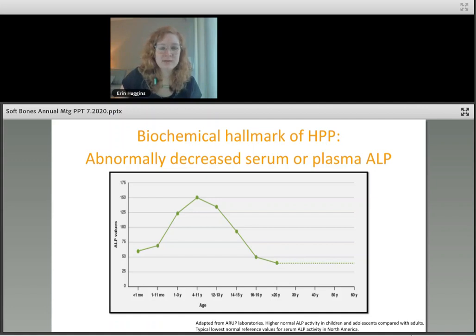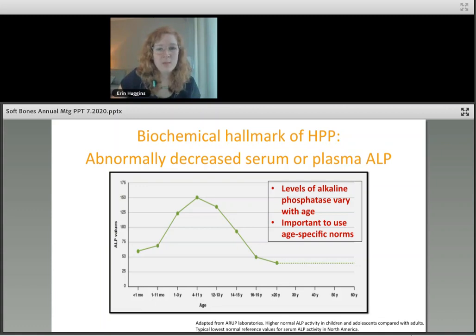So this slide is another repeat from Dr. Kishnani. This is just a reminder that the underlying feature of all patients with HPP is this decreased ALP, which we find with a blood draw. You can see a couple of different areas here. The normal ALP levels change throughout the lifespan, if you think about children as they grow and young adults as they turn into adults. There are a lot of different changes happening in the body. So we see quite a peak here around 4 to 11, I don't know if you guys can see my clicker, when the ALP levels are the highest, and then it starts to level out past age 20.